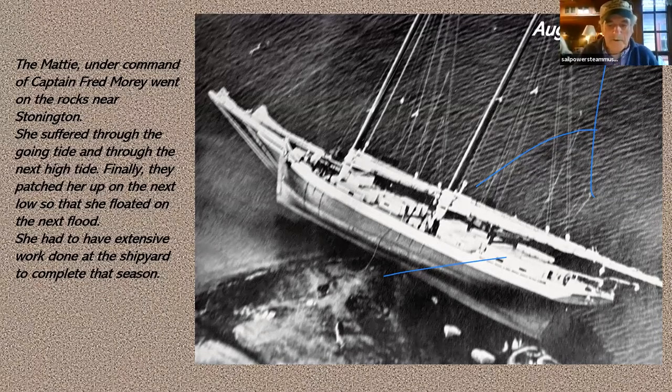In this picture, I want you to notice her forward chain plates. I remembered something about that, but I couldn't quite remember the details. The chain plates come down from the rigging. They come down on the side of the hull, and they're bolted into the side of the hull, into the shear streak, maybe the next streak down, maybe one more streak down. That's where they stop. They usually have three bolts through. That's all shearing strain, so you don't need that many bolts. But you look down there at the chain plate on the forward, under the foremast there of the Maddie, and they go all the way down around the bilge, and they go down to the keel. And they go down on both sides, and I believe they were bolted together.